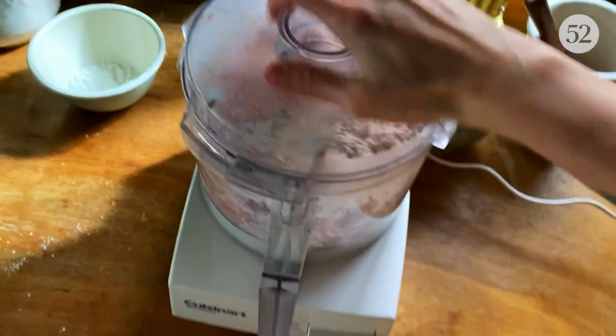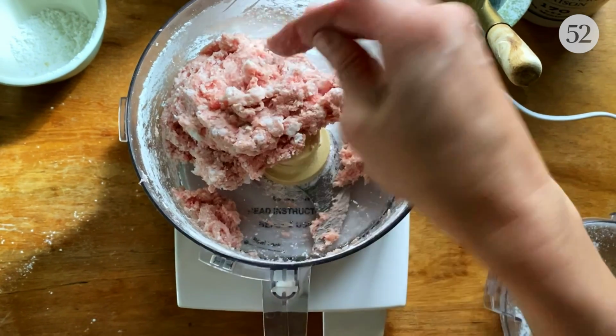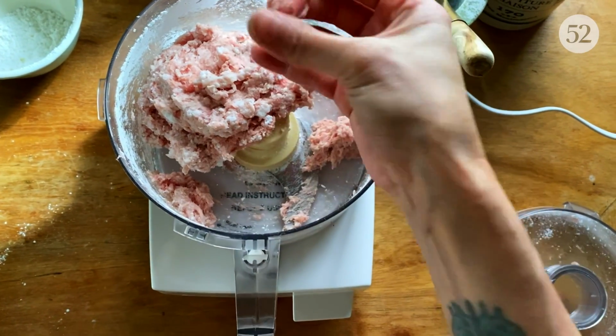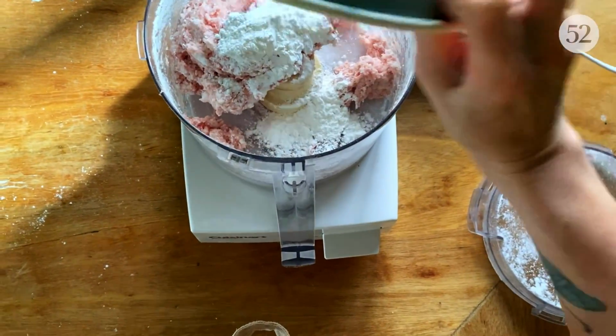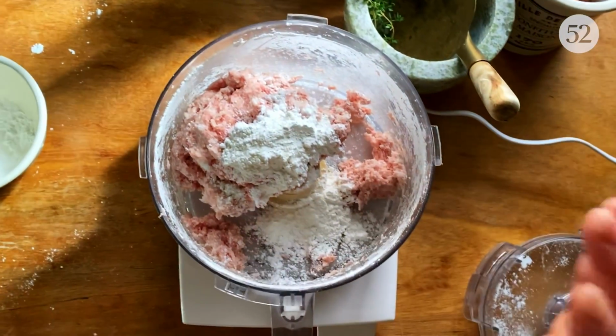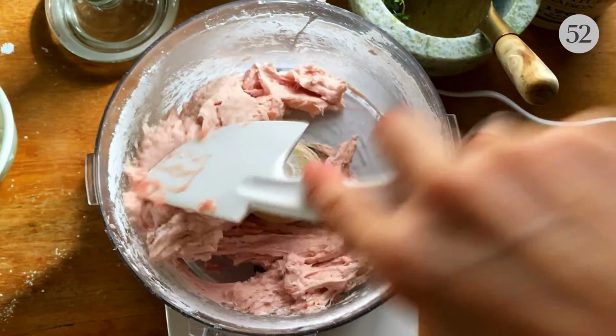Now, once it's come together, I'm just going to touch it with my finger and see if it's sticking to your finger like that, too much, okay? Then add the rest of the cornstarch, okay? And I'm going to show you what the right consistency is. What you're looking for is something like this, okay?